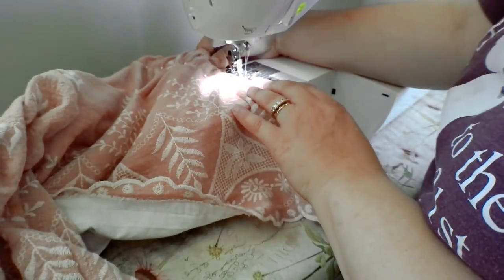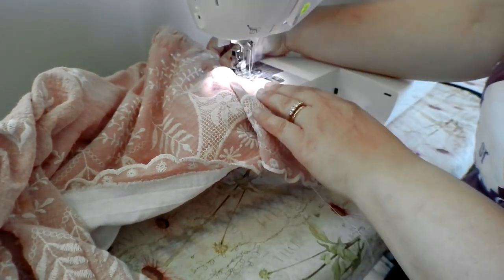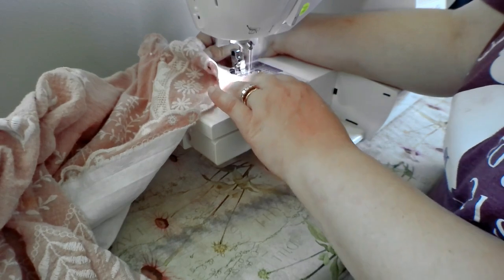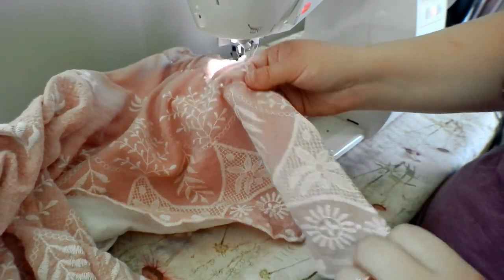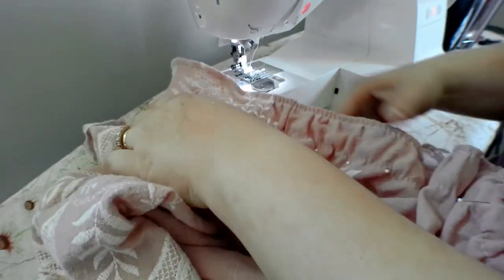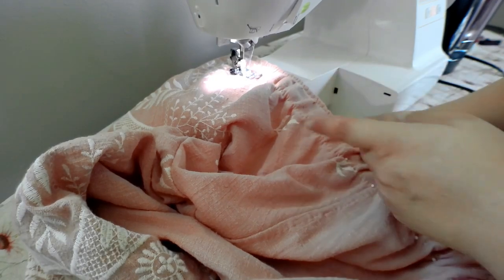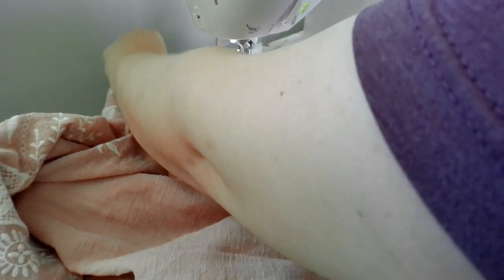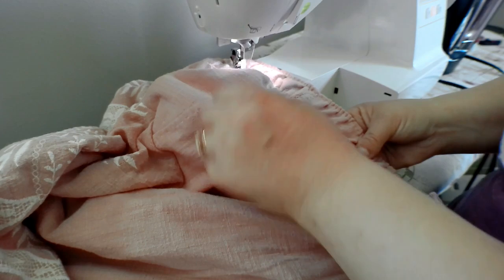So I'm sewing the waistband now. Basically for this, I don't even have the directions out — I'm literally just looking at the blue dress that I made and copying it. I measured that dress's waistband. The waistband doesn't go all the way through — this part isn't gathered, the other part on the other side isn't gathered, this part all is. And it's attached to a twill waistband on the inside. So this is double stitched — one's on the bottom, one's on the top — and then we stitch the skirt to this top one. It does look kind of weird to our modern eyes, but it lays really nicely. I like the way the pattern does it.